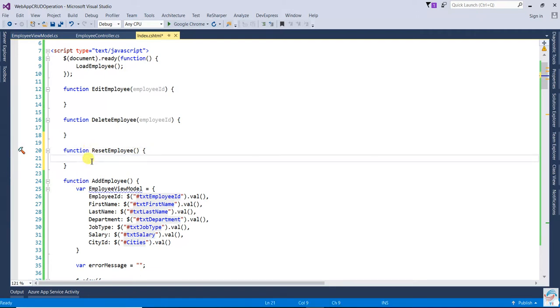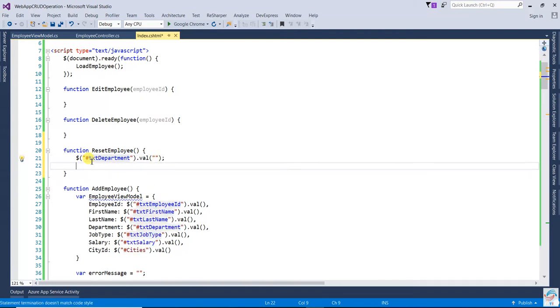In that reset employee, I have to write dollar txt department dot value, same like that. Then txt employee ID, this one also have to make 0.